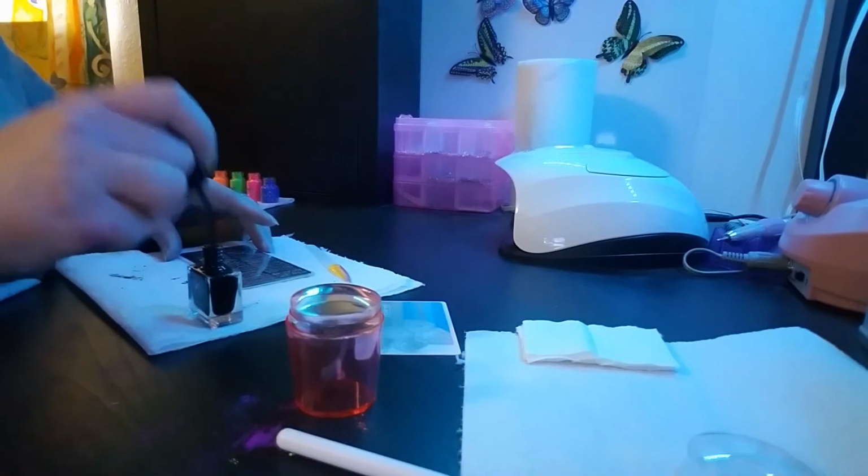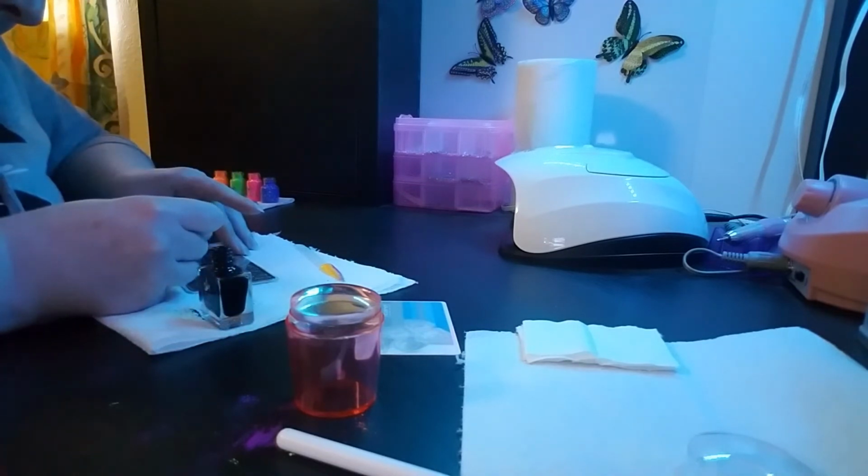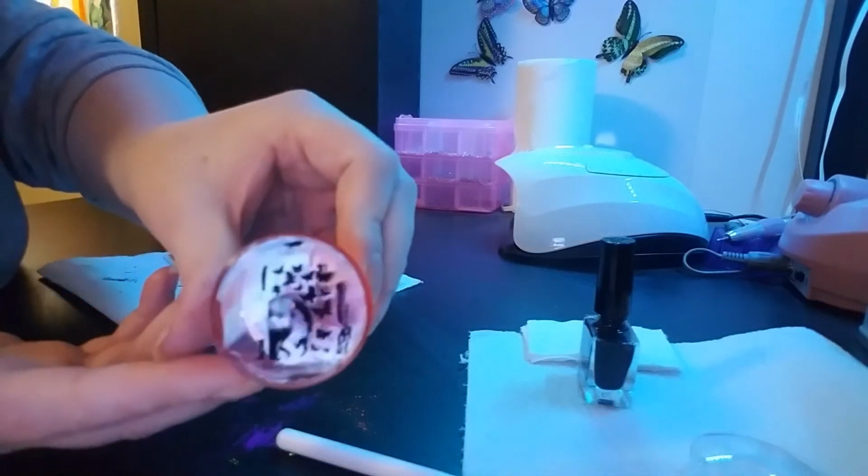Sorry about that. But like I did before, take your stamp and polish. Scrape the polish off. Take the stamper. Pick up the image, which is perfect like that. And then just take off all the bits that you don't need.